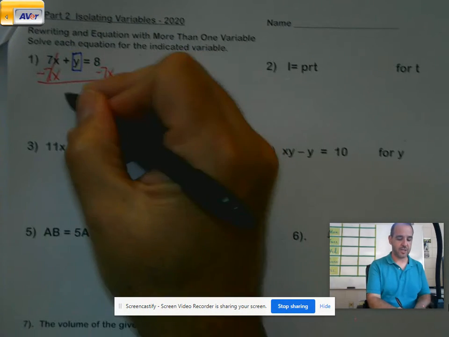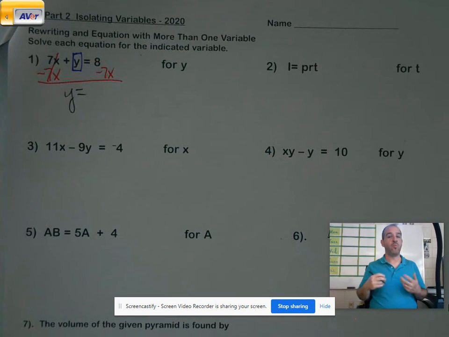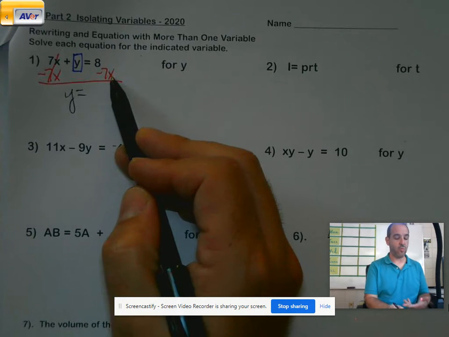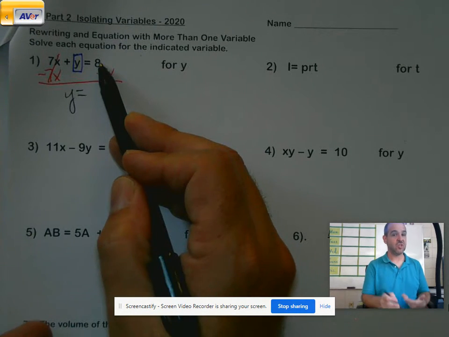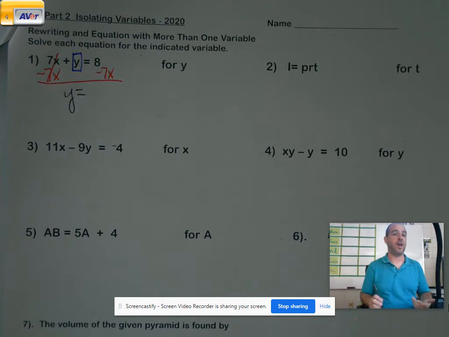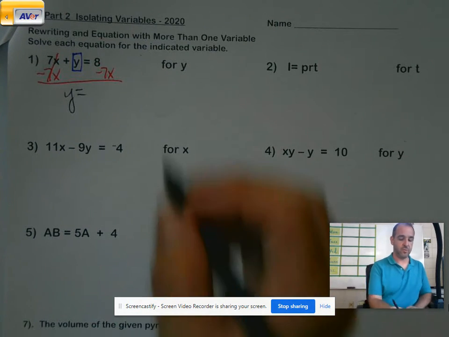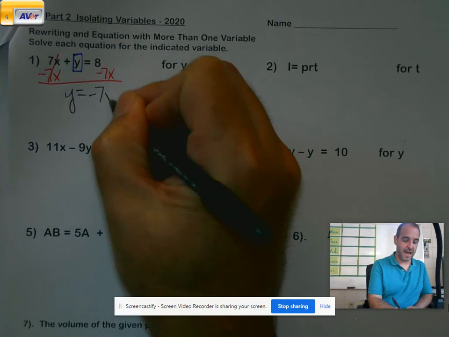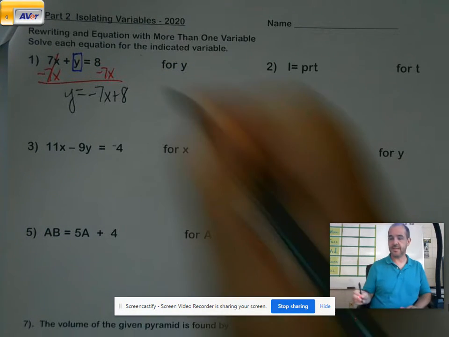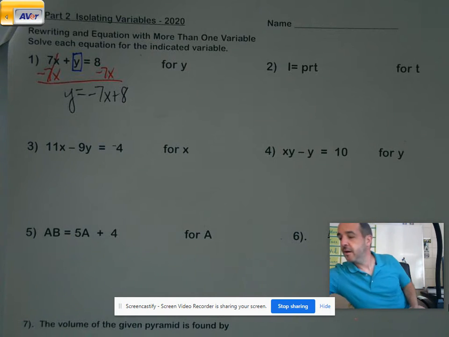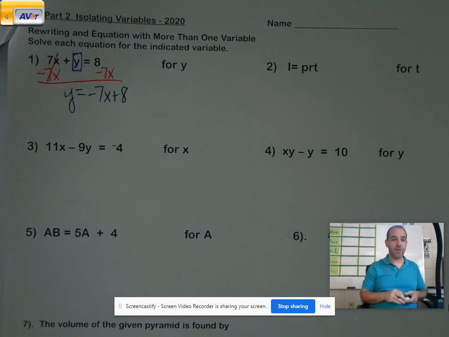And here's where caution comes into play. We just got done in a recent lesson talking about like terms. Are these like terms? No, this has x and this doesn't. So I can't do 8 minus 7 and call this 1x because they're not the same. So what do I do? Typically, I would go ahead and write it this way.